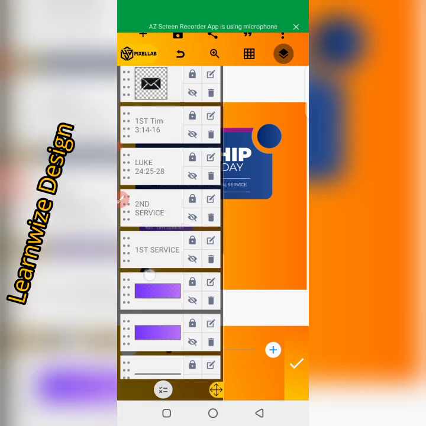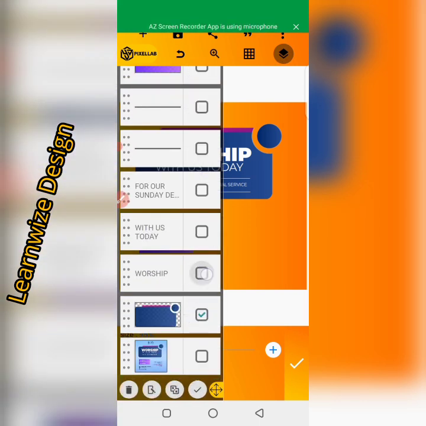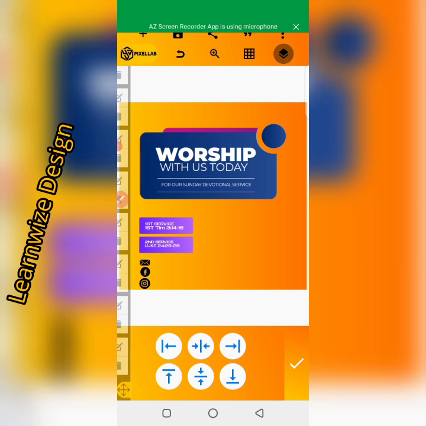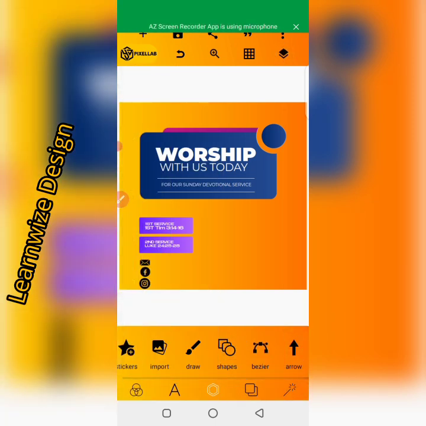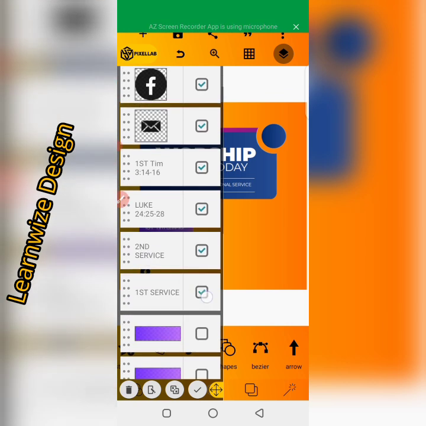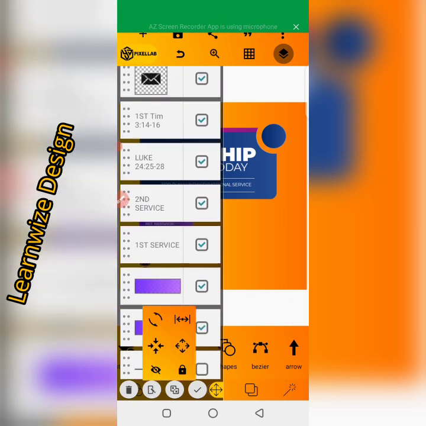Then let's just select them again. Then we position them to the middle. Alright, so let's move these to the top a bit, of course.